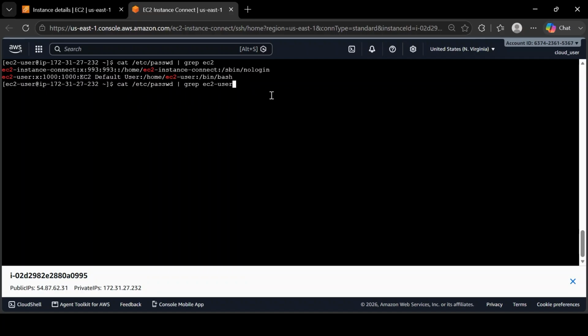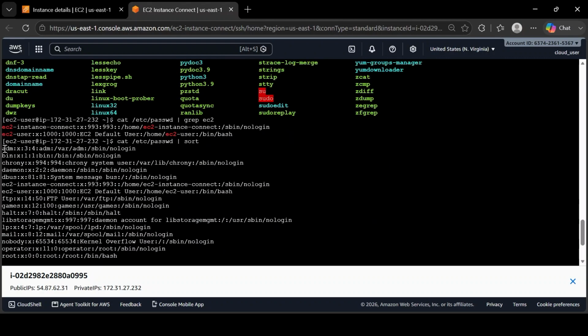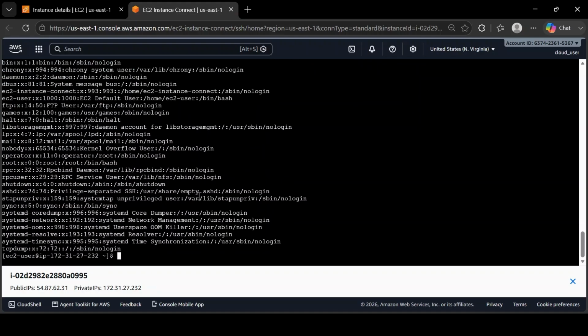Another way, instead of grep, we can use sort. It will put all the lines in alphabetical order. If you see, it starts with adm, bin, chrony, and so on. So this is how we can use the pipe.